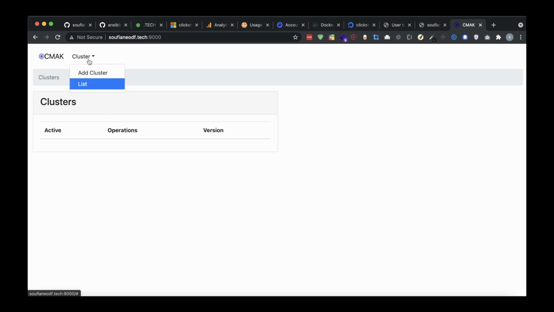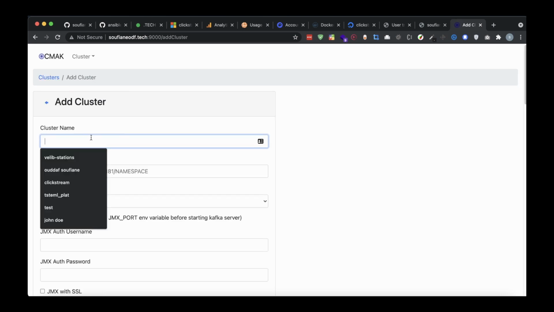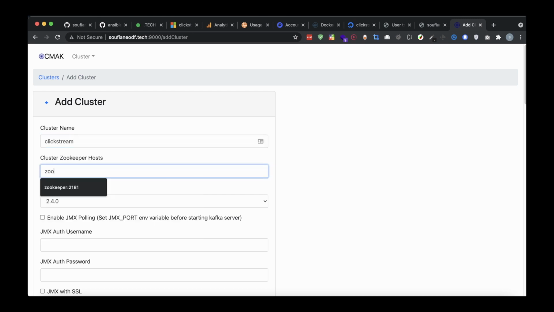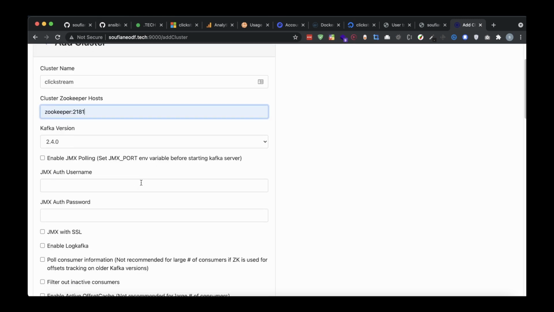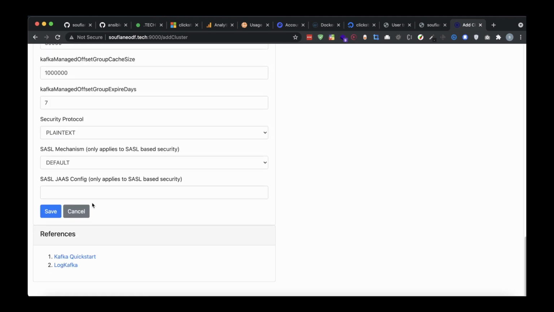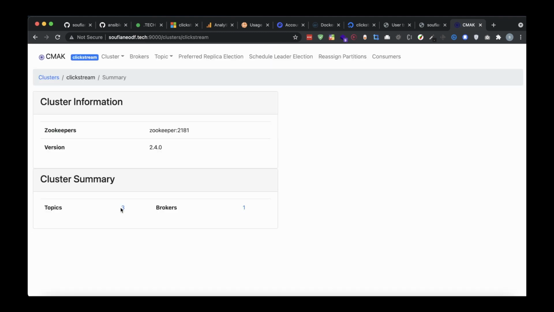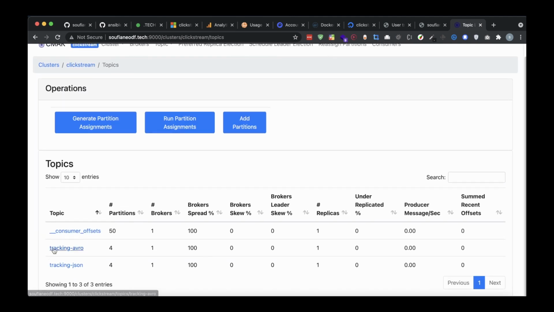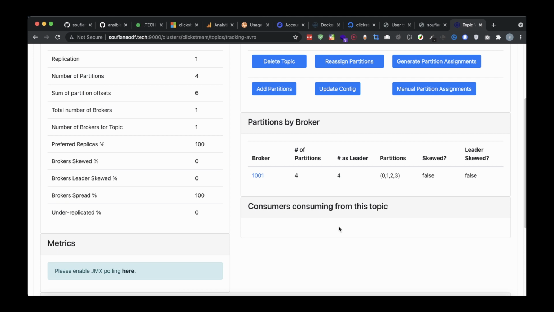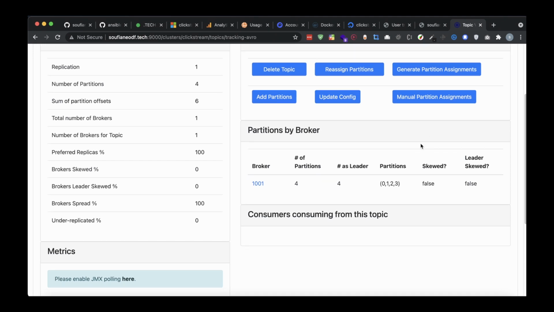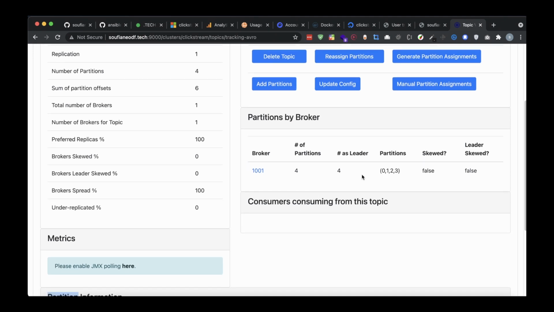It's up. We can call this cluster Clickstream. For Zookeeper, we're going to use this one. I'm going to check the poll consumer, save. So it is working. Let's check the topics. We have tracking Avro, tracking JSON, so it's working fine. The consumer is not there yet. If you remember, the Kafka Streams Java application will come up after a couple of seconds.